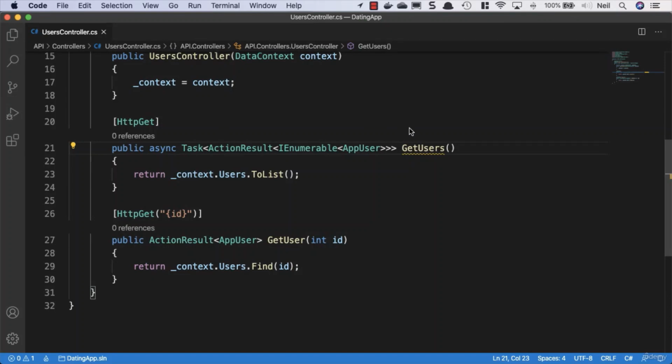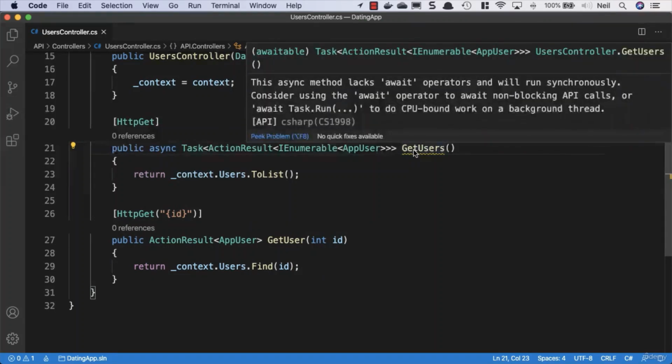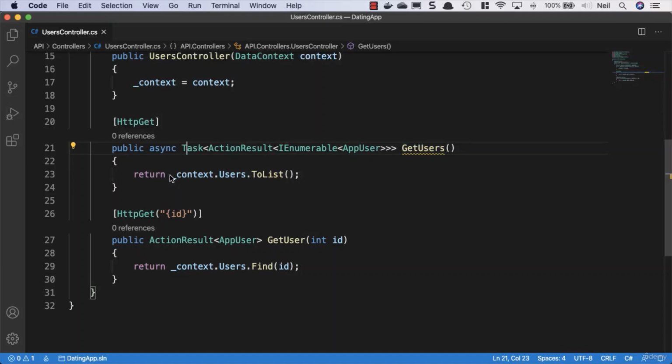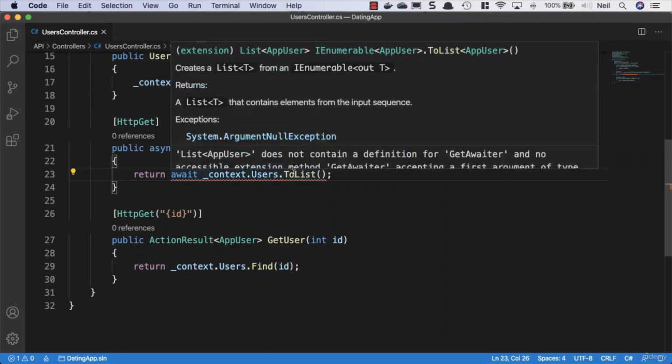But now we get a warning. We get a warning saying that this async method lacks await operators and will run synchronously. So we've got a bit more work to do. We need to tell this line of code that we want to wait. And the way that we do that is by using the await keyword. Now we get another problem because our ToList method is not an asynchronous method.